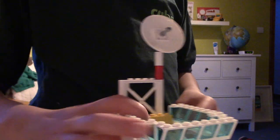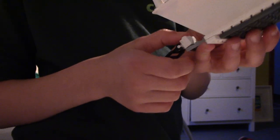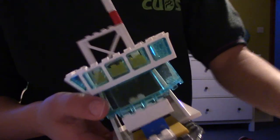Now, get one of these ladder pieces. One of these pieces, pop that piece right at the back of the boat. Wait, no, there's something else. Get one of these, put it at the back of the boat. Get these long pieces. Put it up to the steering wheel so the thing definitely stays together. Now you can put the ladder on. Far forward as you can, and that's the front falling off. And the floor and the thing fall off quite a lot, so that's just one thing to be on the lookout for.